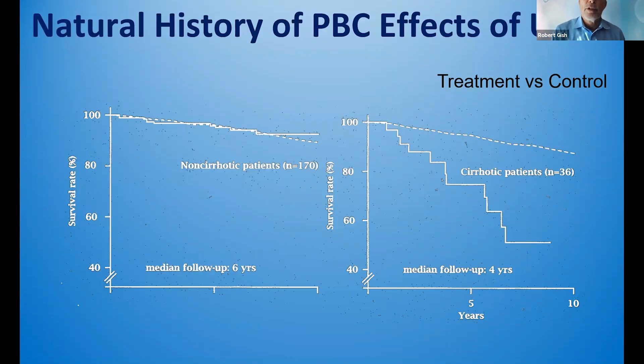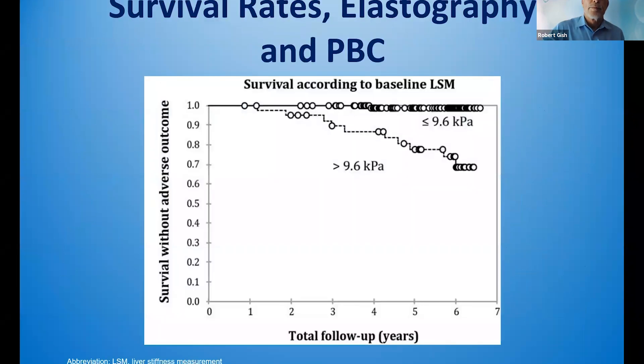This is looking at the natural history of PBC. You're going to see within the short-term data presented here that ursodeoxycholic acid shows improved survival, and you start to see a separation also at the six to ten year time point in non-cirrhotic patients. Looking at elastography in PBC, I do a baseline elastography in all of my PBC patients to score the level of liver stiffness, which helps in prognosticating. I also use that stiffness to determine if somebody is responding or non-responding — specifically progressing — on ursotherapy, and I'll be doing the same in my patients on OCA therapy.